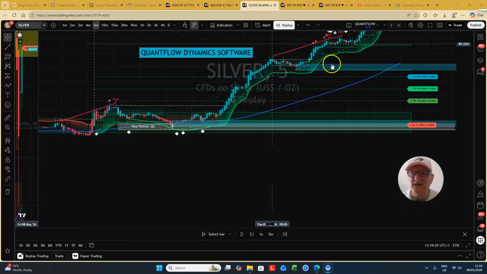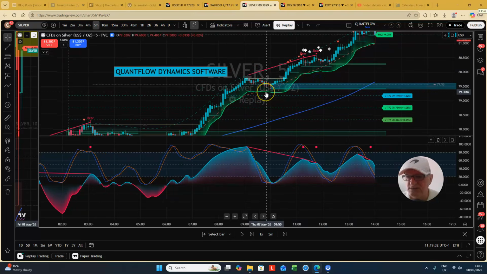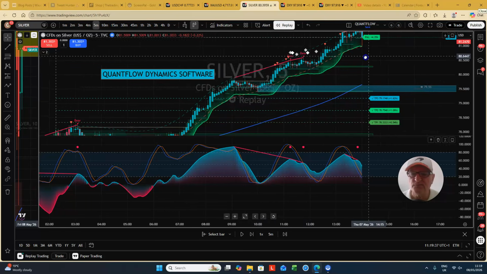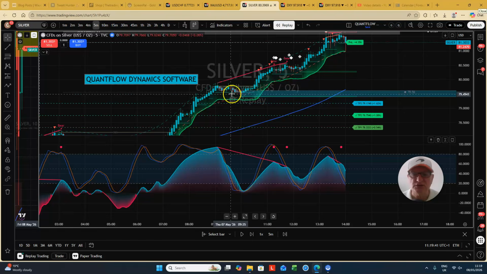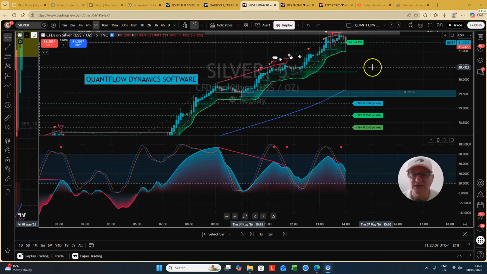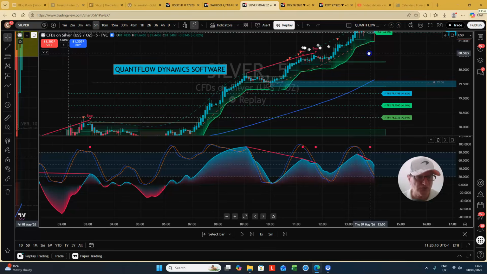The second one you enter has an initial risk, of course, being the support here of $79.30, and then you can trail that one as well, or exit at this stage. So you've got two positions. Now in this instance here, you've got three positions. This has crossed up here, and the price has gone up. Your third position, so this position here is now break even. Well, it's actually more than break even, you guaranteed profits. And then you enter another position here to go much, much higher. So you've got three positions potentially, if that's what you want to do, to actually maximize that move as it moves. Now this is extraordinary.